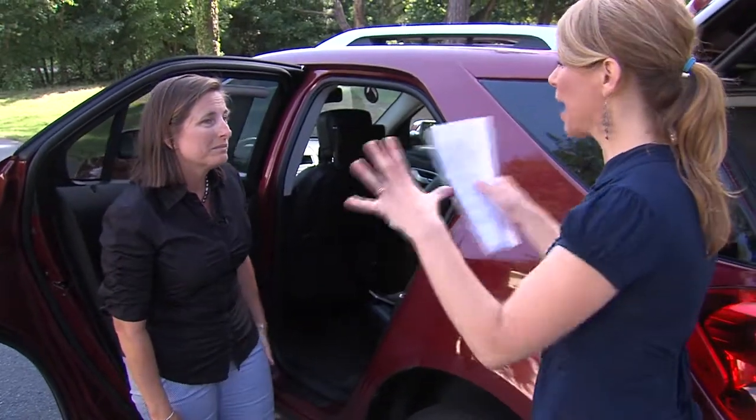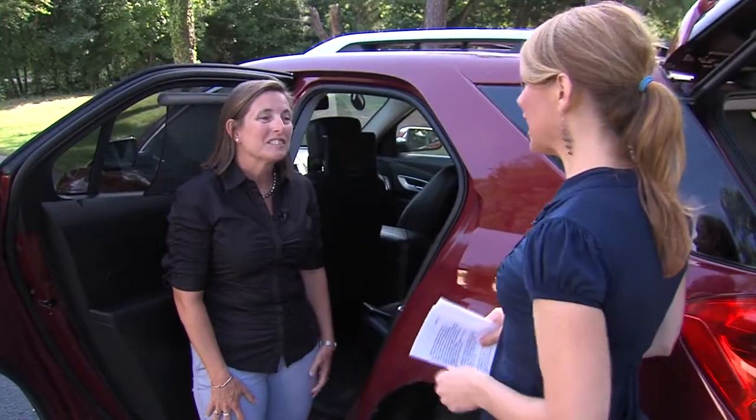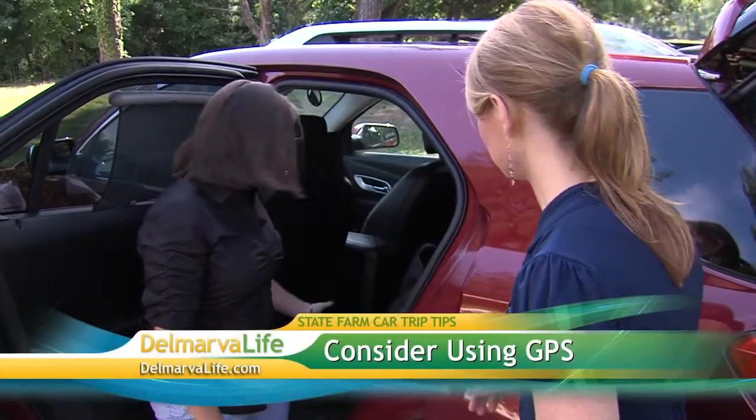Gone are the days when we take that paper map — the one that nobody can fold back up. We're using GPS now, and that's really something handy for a road trip. Our kids today aren't going to know how to read maps because we don't have those any longer. But having the GPS on the trip, if you do get lost, we've all heard those words: recalculating. It's going to get you back on track and alleviate some frustration. A couple of recommendations: have the coordinates set in the GPS before you leave home. Know a little bit about the area you're traveling through so you can plan for restaurants, and have someone in the car who can help you navigate the GPS, because you definitely do not want to be driving and have to take your eyes off the road.